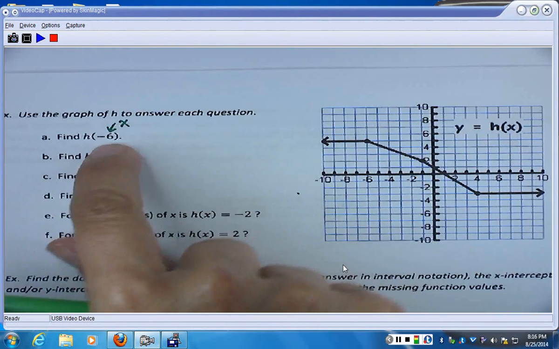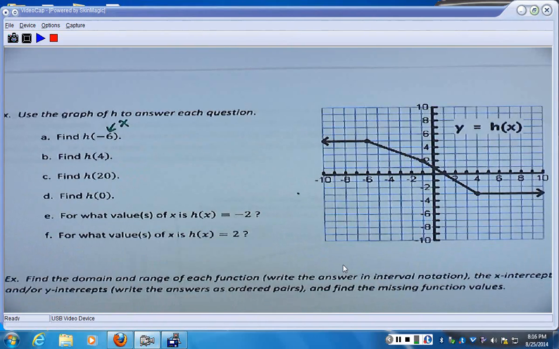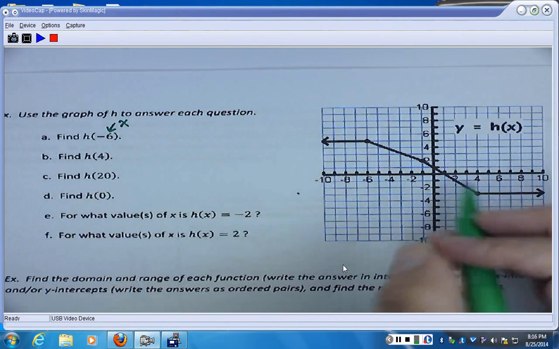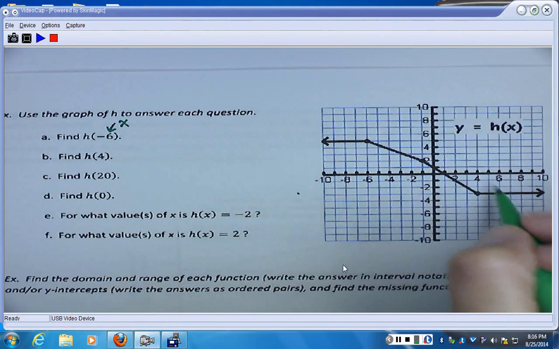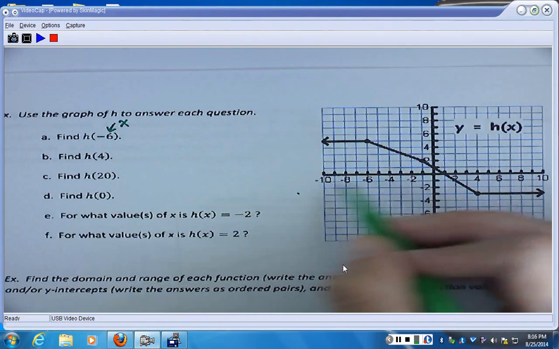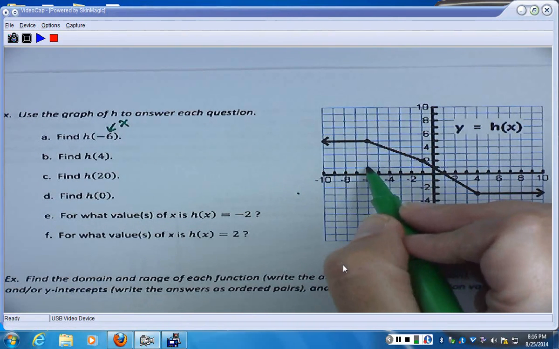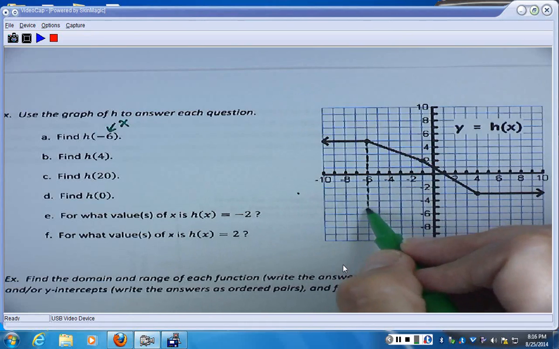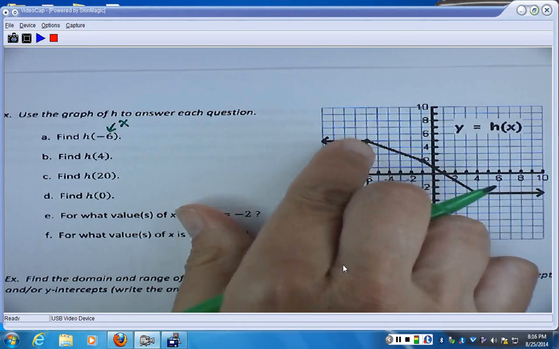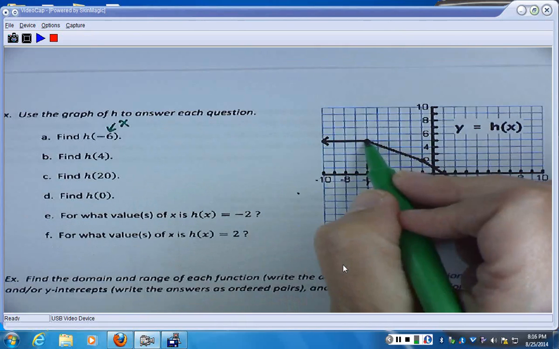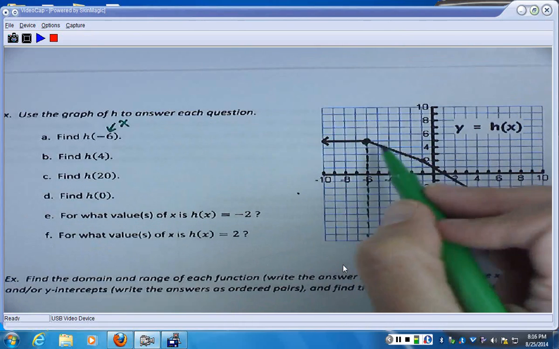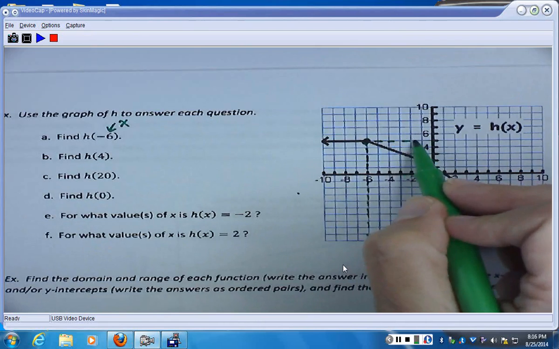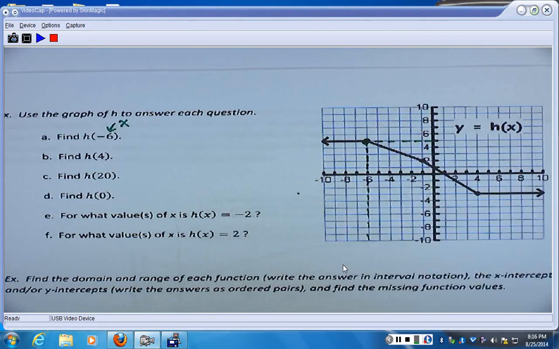So when x is -6, what is y? That's, you know, when x is -6, so, oh, I gotta go this way. So here's -6. Here's where x is -6, so the function at this point. So what's the value of y? 5.